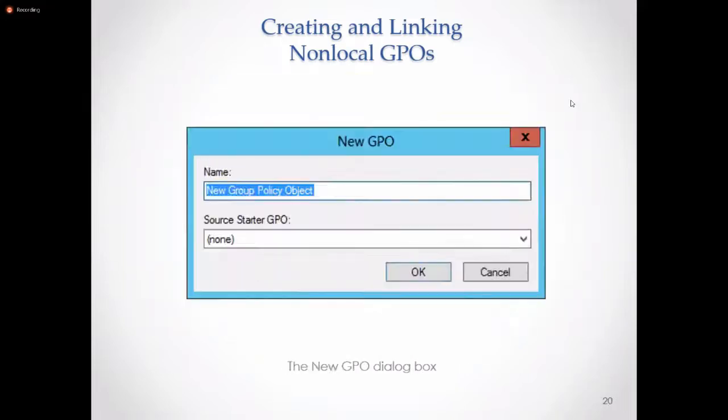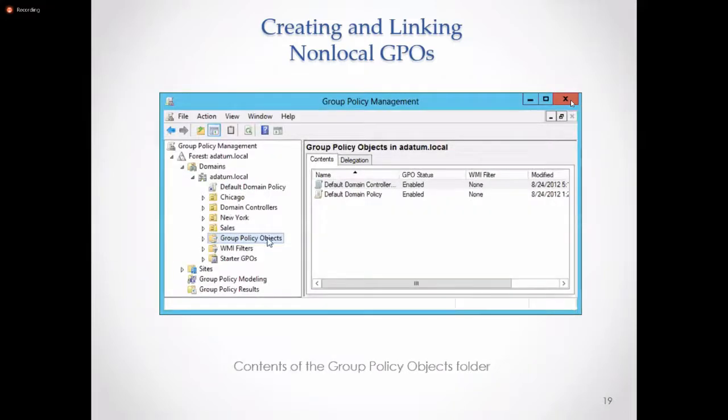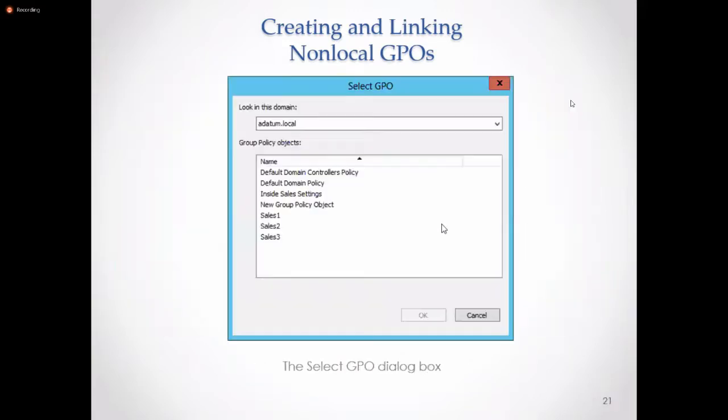You can view all the group policies you have created when you go to the group policy objects folder. When you are linking, it will also show all the objects which are available.